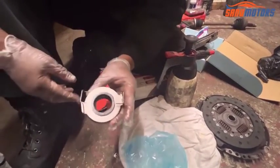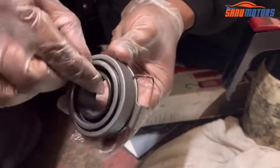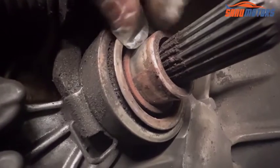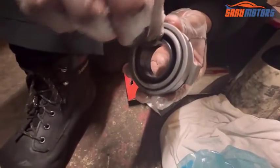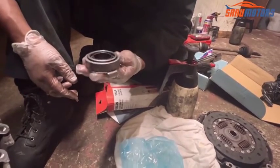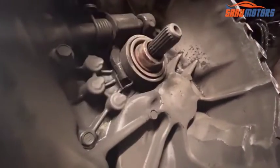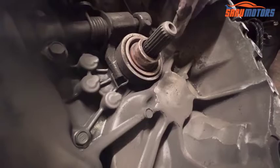This is the new bearing. You can see no play here at all. Here no play. You remember earlier there was play in this area. See, this one, no play at all. Yeah, right, I'm going to show you how to install this one, because at these two ends there is a hole inside. It's going inside the hole. I'll show you how to remove this bearing and how to install the new bearing.